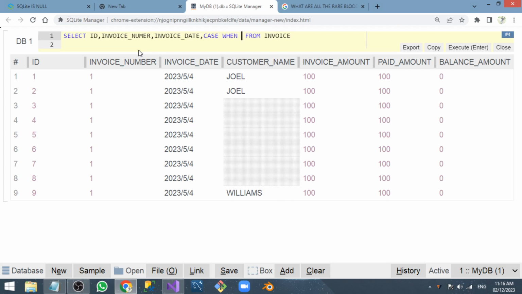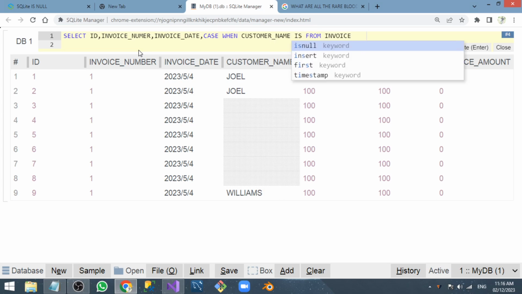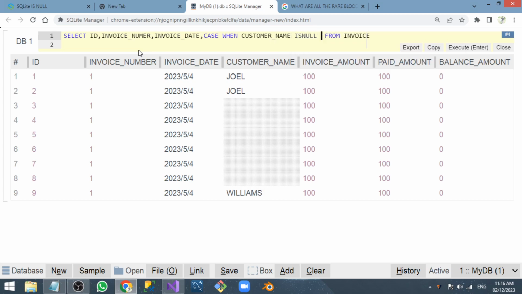Case when customer name is null, then it will show like no customer. And we are going to complete the case statement, that's why we are putting end here.